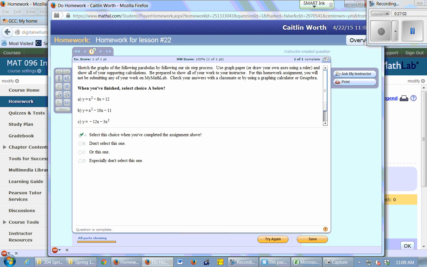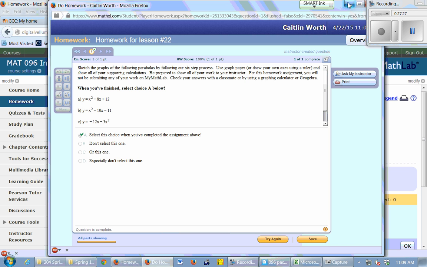But the question is, how do you know if you did it right? How do you know if you actually drew these graphs correctly? Because MyMathLab can't tell you. So there is some free graphing software called GeoGebra. It's on all the Math Studio computers. I believe it's on the library computers also. And it's free, so you can download it if you want. You just go to geogebra.org, and I'll write that down in a second.